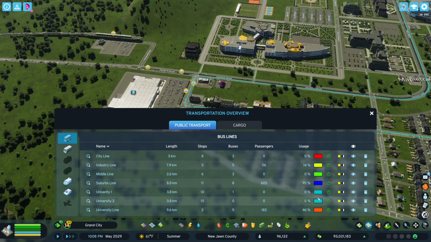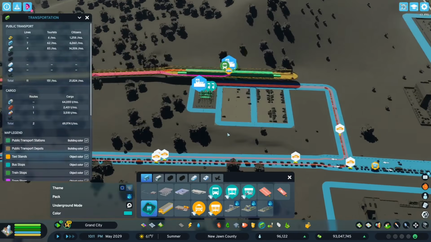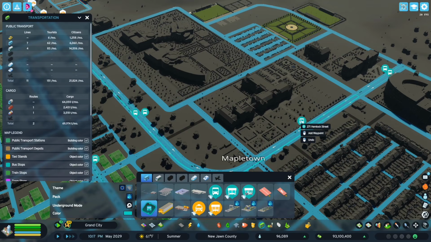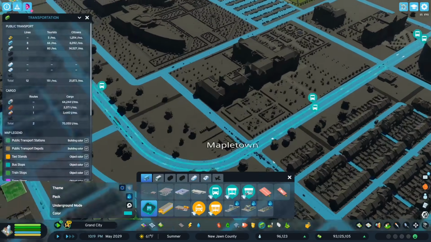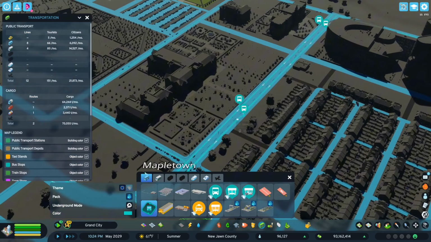Okay, I'm just going to leave them that color because I don't really care. And then I think I want to have one more bus line that goes from the train station just to the front of the university, but not like that. Hold on, I'm going to do this real quick and then send it back to here. But how do I fix... Okay, yeah, if I add a waypoint there, then it'll make a left, go around, and then it'll drop them off on this side and then just go back.